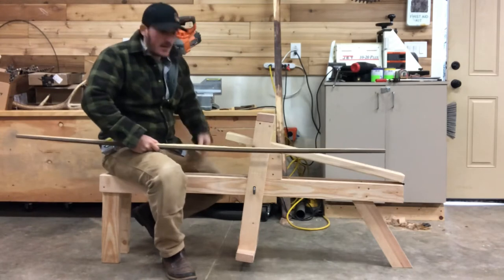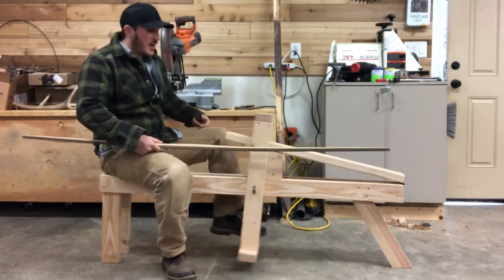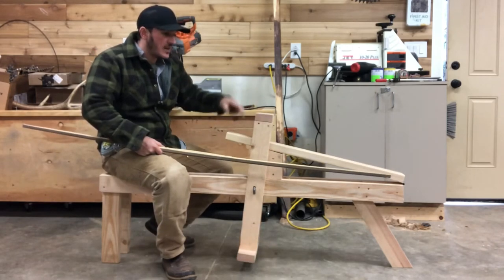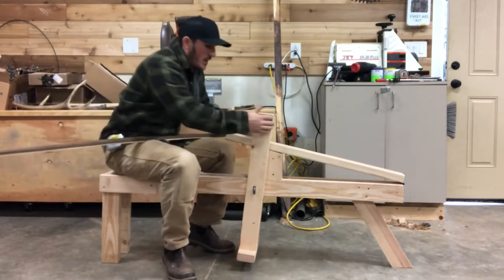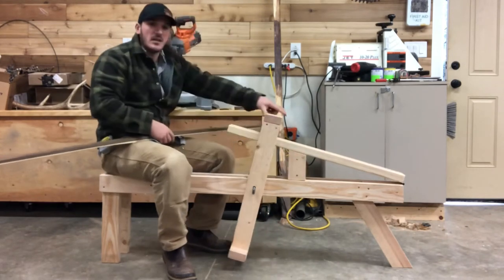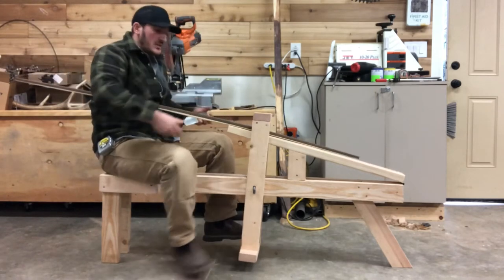Using a draw knife or a scraper. For the risers for the actual bench clamp, these are 26-inch 2x4s. And then some various different lengths. We've got a 36-inch, this is your adjustable ramp. And then we have our adjustable block here, which is nice for being able to raise the elevation of that ramp so that I can clamp thinner pieces of wood.